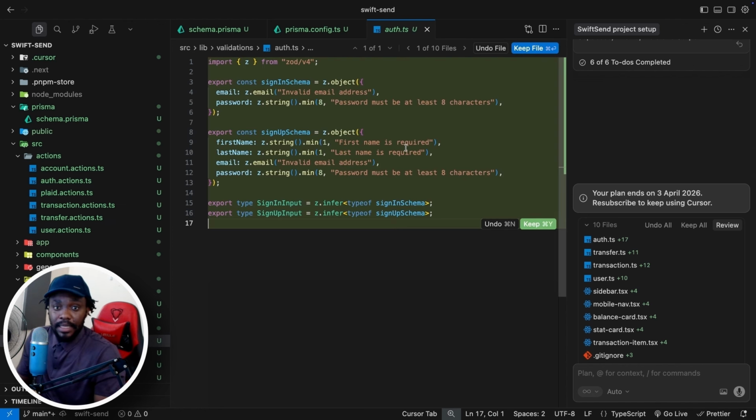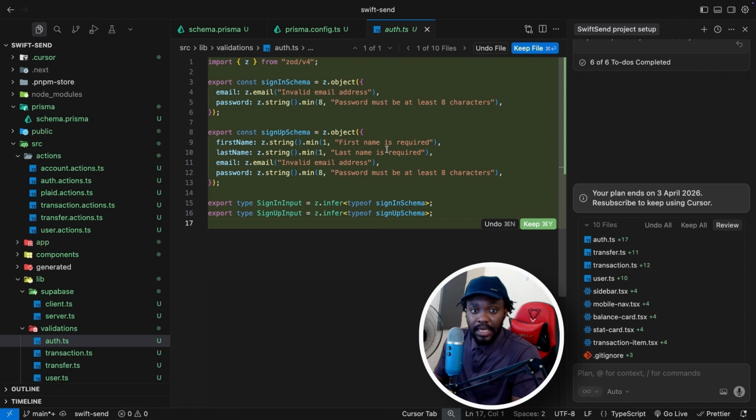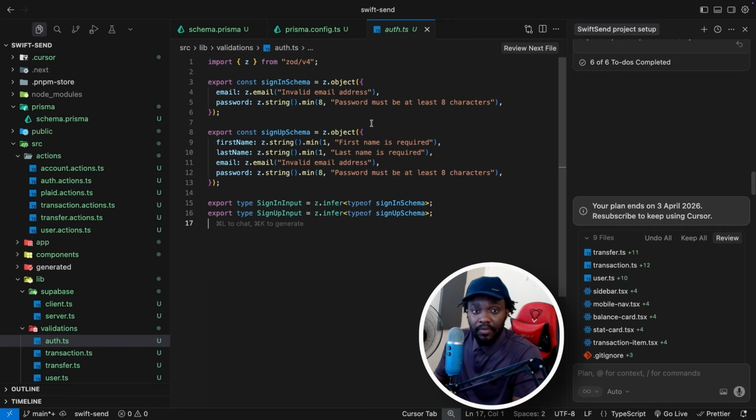Now let's take a moment to take a look at this validation that we have. So in the library folder, this is built with Zod. So the schema validation for the sign-in. Over here in the sign-in, we use email and password. I'm going to change the validation to make use of a minimum length of 6 for the password. I'm also going to change the error message and update the sign up schema as well. So the sign up makes use of the first name, last name, email, and password, and we have the different types for the sign in input and sign up input.